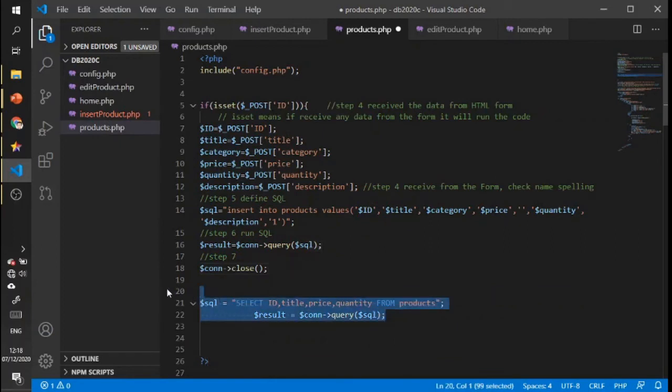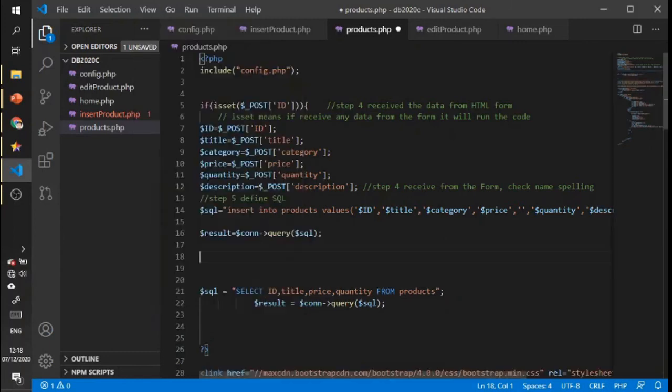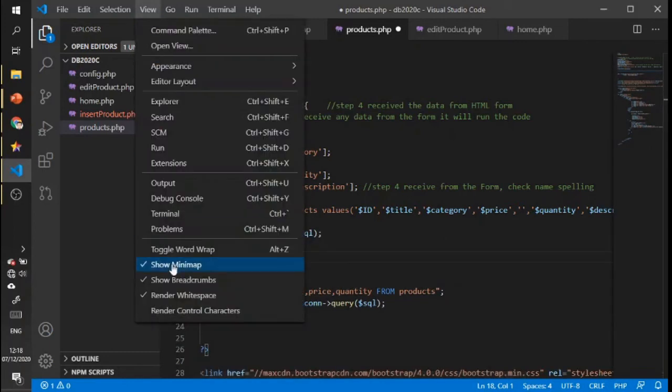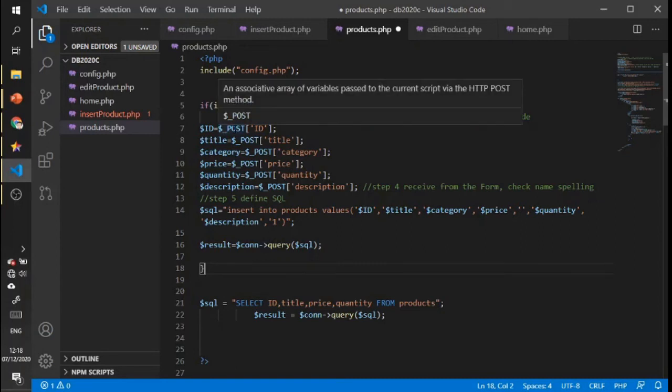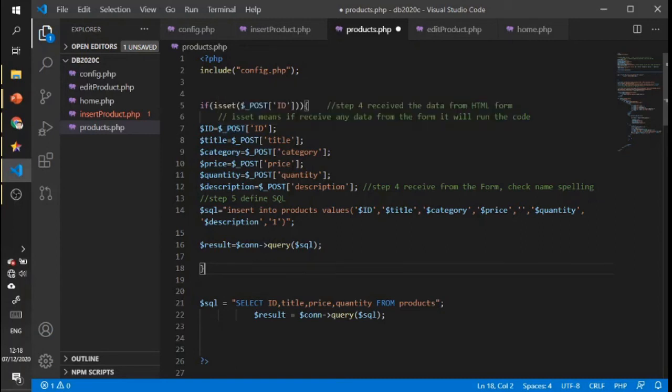Of course we don't need this one. We maintain this one, the view. Close the if. So we get the ID, title, category, price, quantity, description.